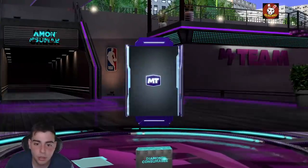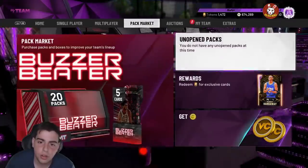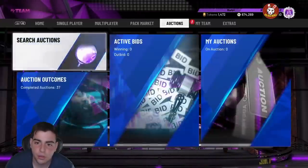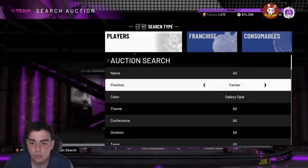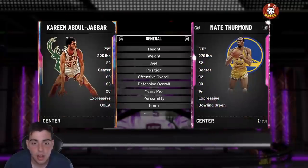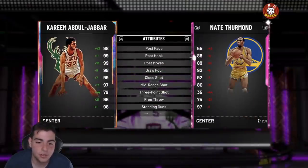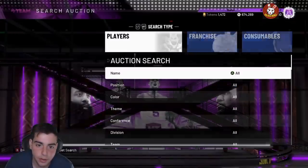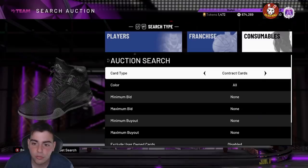Let's pop this pack - I don't care what we get. We got a diamond! W's in the chat - we got a contract. Also, they did drop Kareem. He was glitched on Xbox - I'm on Xbox - and he's going for 700K. I'm going to get him, but not for 700K. That's crazy.